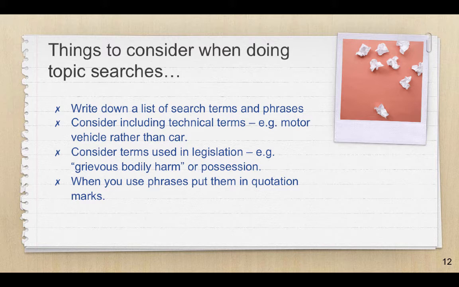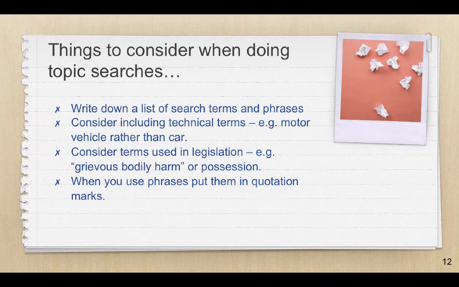And then I might think of some of the synonyms, so similar terms that might be used in the case law. Then I want to consider maybe technical terms. What sort of language is the judge likely to use? So for example, rather than say car, the judge might use the term motor vehicle, and I might include that in my search. Also, terms that are used in the legislation might be useful. So grievous bodily harm is an example of that, or possession of a firearm, or something like that.